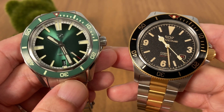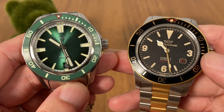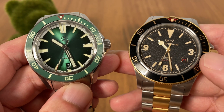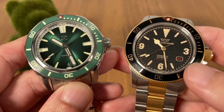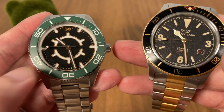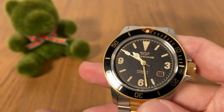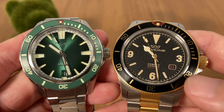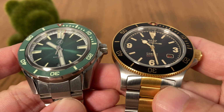And one could always say that, going up the price point just a little bit, you do get a Swiss made diver. So this is the Glycine Combat Sub. I think the price for these watches is about $350 US on a good day. If you get discount coupons and all that, $350, $269, $250. So about $100 to $120 more, you do get a Swiss made diver. Of course, you do get a slightly better movement in terms of beat rate, and generally it is a Swiss made movement, so I assume the reliability is there.